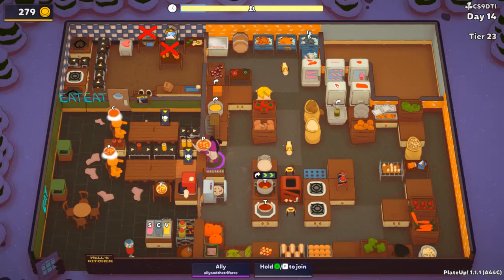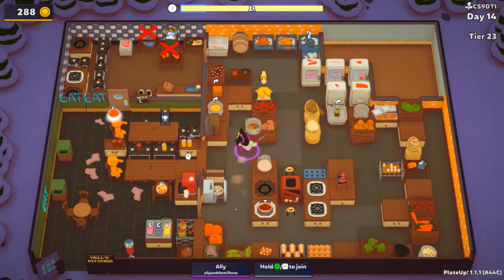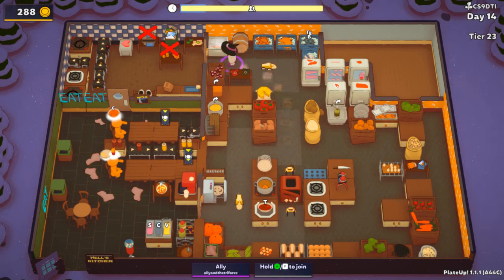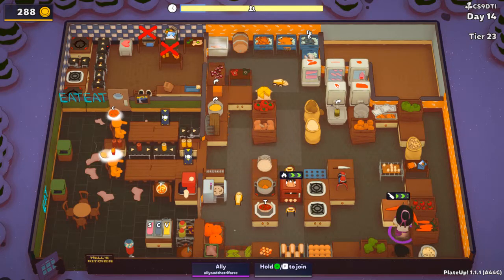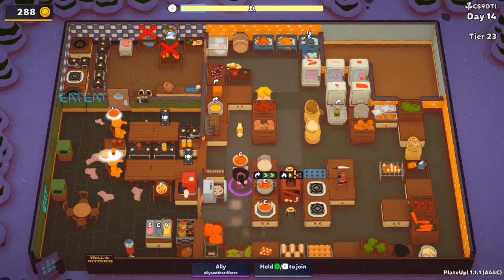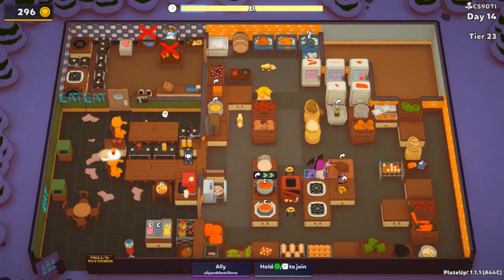Pumpkin soup. Don't change your mind. Carrot soup for you. Ooh, I need turkey. Oh, I left my knife over there. That's okay. I was trying to burn the garbage. Carrot soup. Grab knife, put turkey down. Egg fries. Give me a plate, please. Go. Turkey and fries.